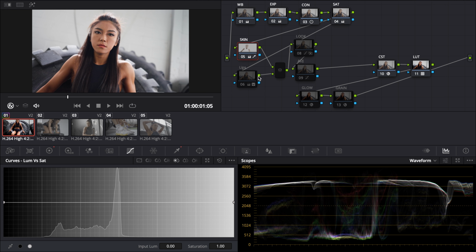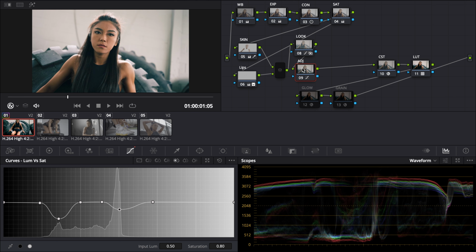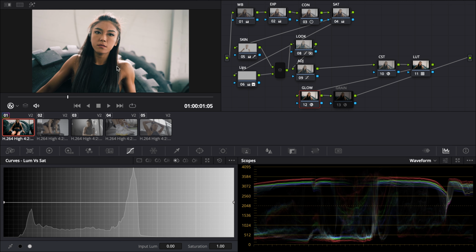We did our skin just to make sure that that was all qualified, but obviously we have a little bit of highlighter action going on in here because of the saturation. So we actually brought that down to balance that out. We got our look going on into here. We made some adjustments to some of the black and white points and a couple different things in there. Added some glow to actually help out with the black levels and give it more softer, more filmic kind of look, and then our grain.